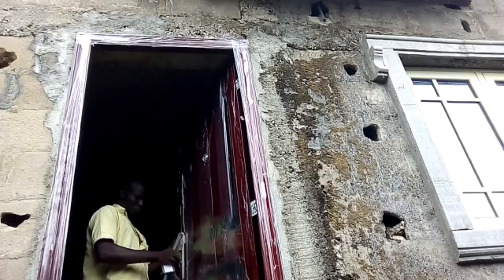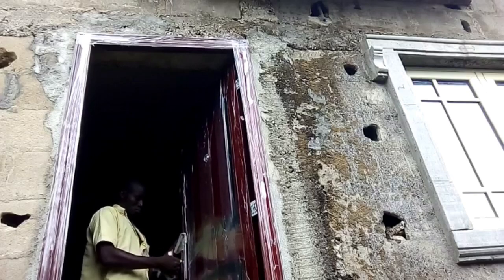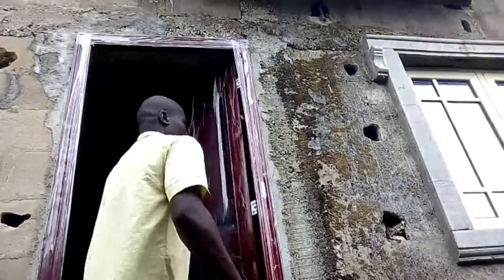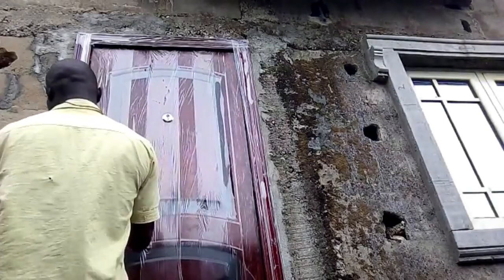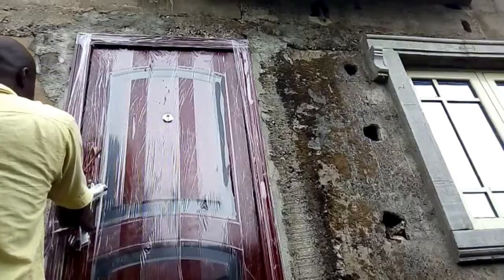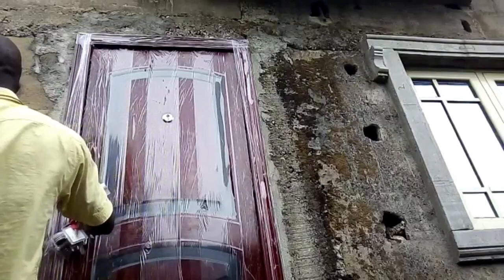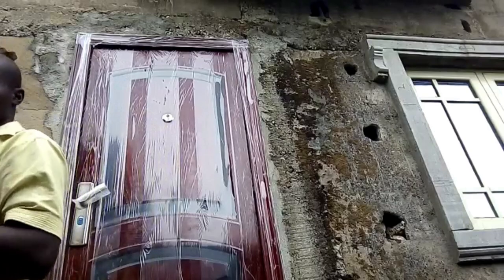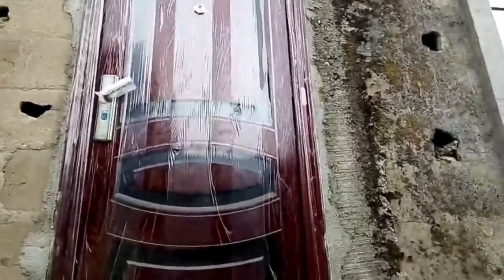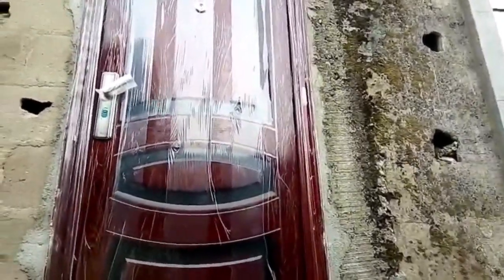Every day you buy one glass. Every day you buy one window. Every day you buy the roof. Every day you do the flooring. We are still coming to do the tiling, and you're going to be amazed. More videos are coming on the way, and you're going to say, thank God I have started something. Every day, if you look at what has happened, people have gone, people are alive, people will still go, people will still be living.